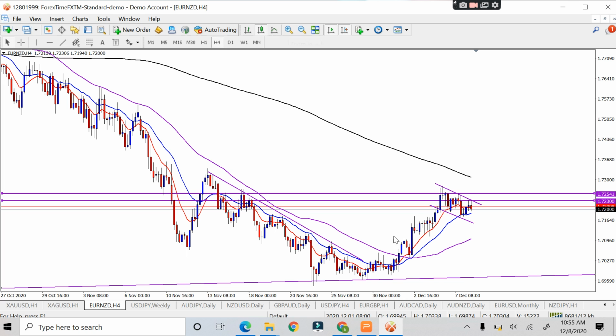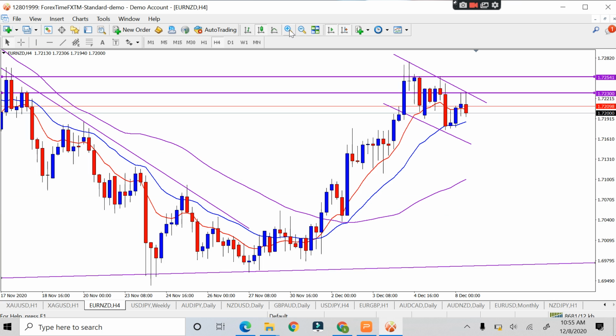Now, if I zoom in, you see that the mast is quite long, so I expect this to break out upwards, at least the length of the mast. Zooming in, I can see that price has already touched the support of the flag and is going to push upwards. So for me, it's a buy bias all the way for this pair, and I won't be clicking buy before I get my bullish signals.